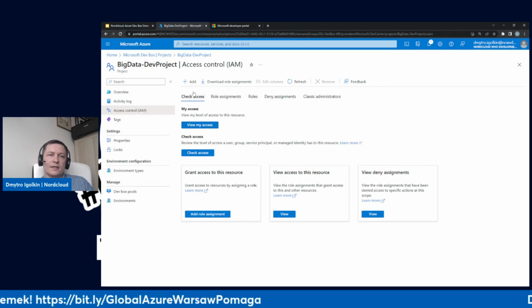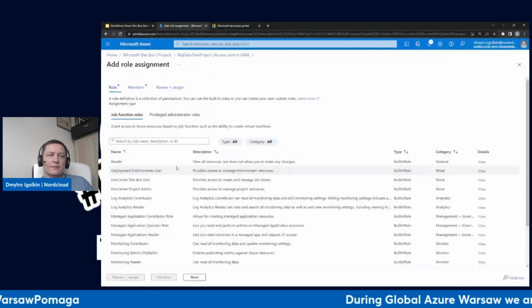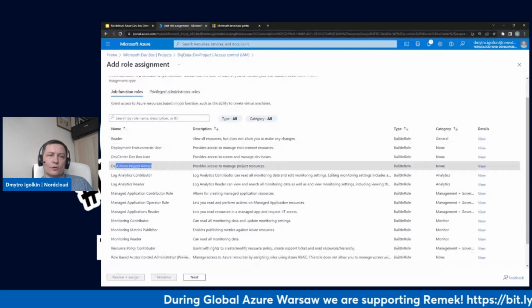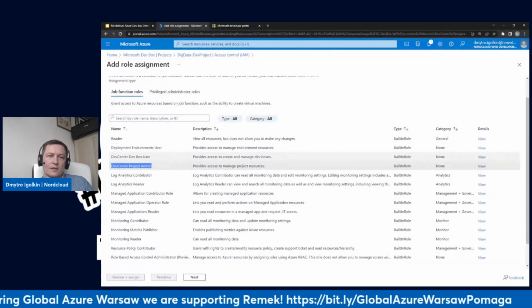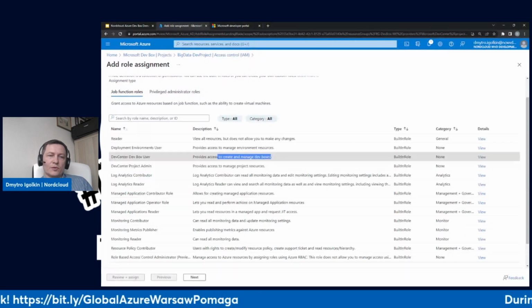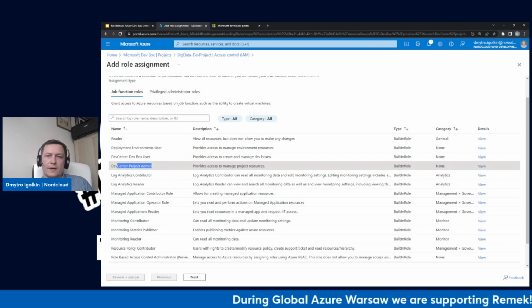And here, if you want to give somebody access, there are two new roles: Dev Center DevBox User, which gives your end users, your developers, the possibility to create dev boxes, and of course, Dev Center Project Admin, which means access to manage these environments.